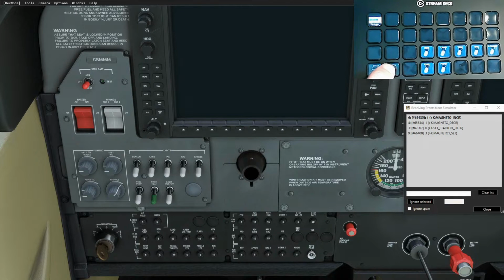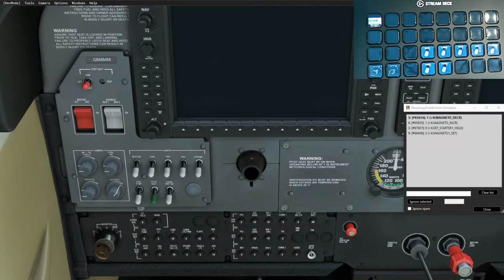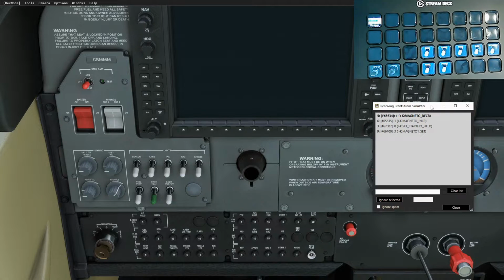So what looked quite complicated, actually by a quick trawl through the events, managed to get that sorted. I hope that works for other aircraft as well, but if not, we're going to have to look again at some of those functions and perhaps writing a script for it. Okay, so what else do we need to do? Well, we really need to get a battery sorted out.